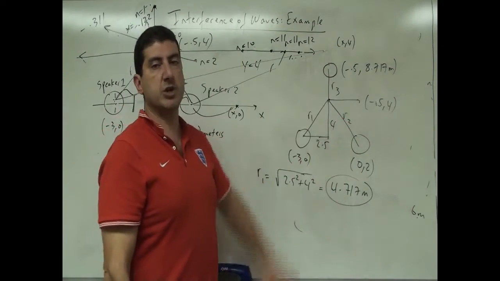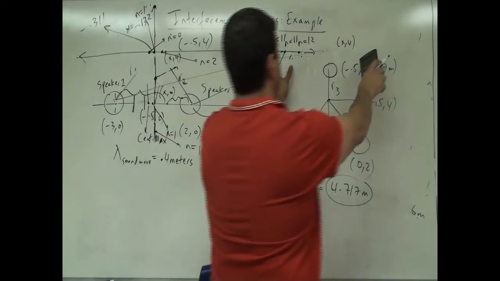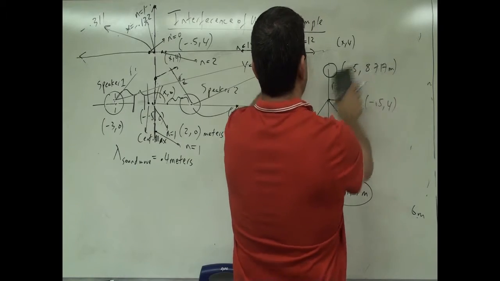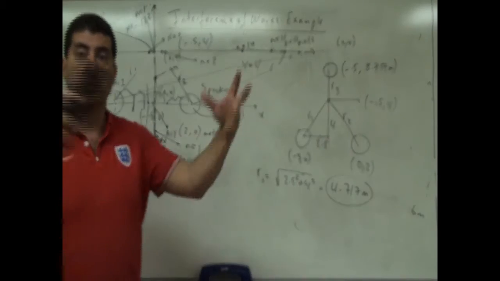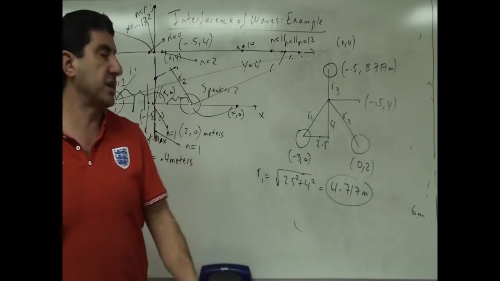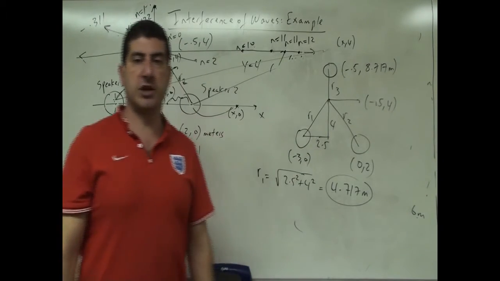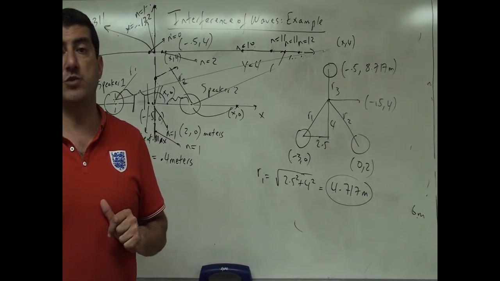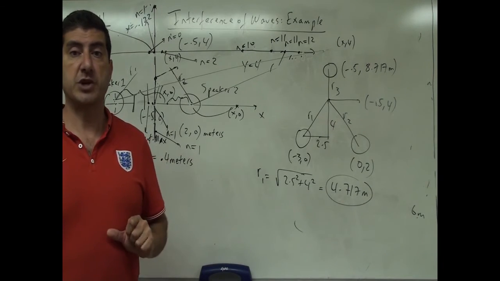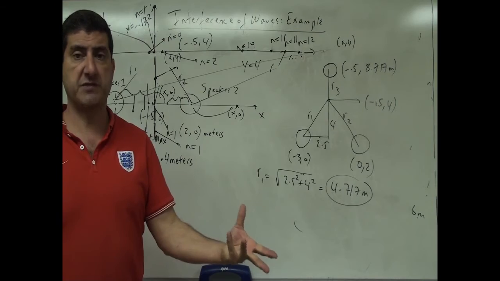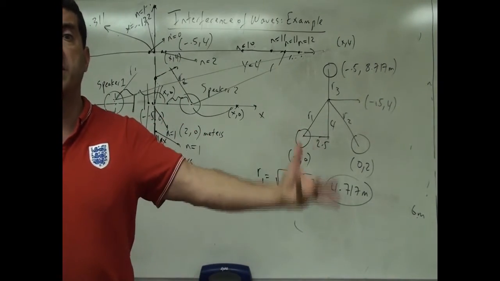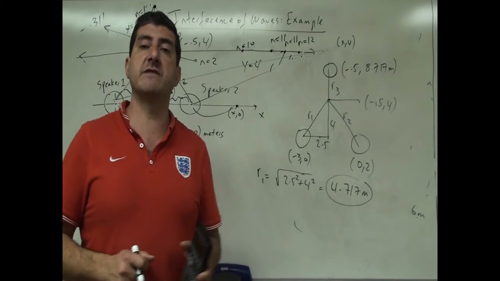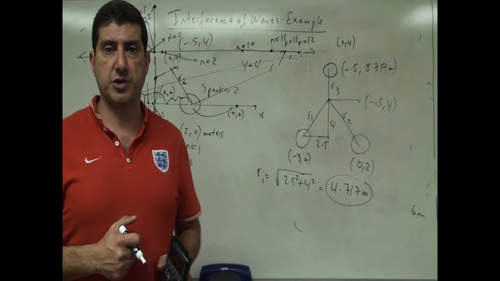So you want to make sure that they're equidistant. Or if you want, you can put 2 speakers that are equidistant, depending on where you want to place them. So as long as they are equidistant, they will all get there in phase, and then the central maximum will stay at the same location, okay? So now you can see how we can analyze different situations like this with 2 sources of sound wave, and how we can find the central maximum, and then other orders of maximum, and how we can find the destructive interferences also, okay?